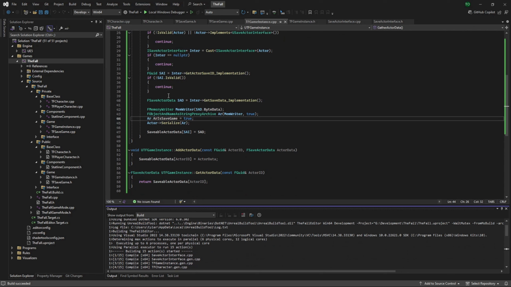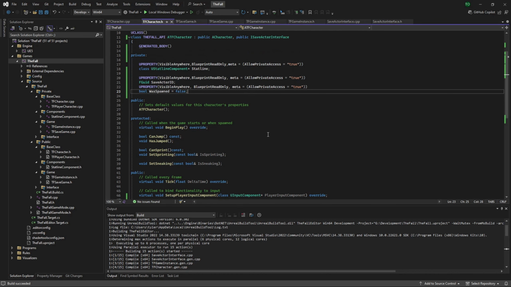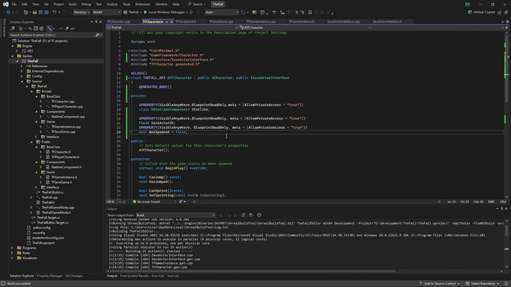So now this is just the basics of the save system. As of right now, all this would save is our player character's location or transform. None of the other information would get saved. What we need to do is start defining some additional attributes that need to get saved. Now, those can be saved by, so here we want to go SaveGame. We want to add this particular attribute to our UPROPERTYs.